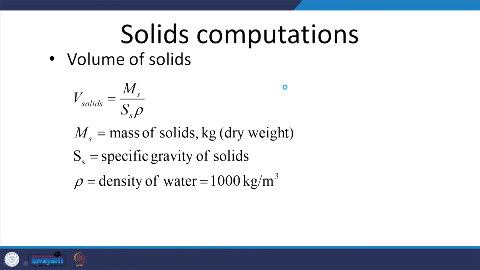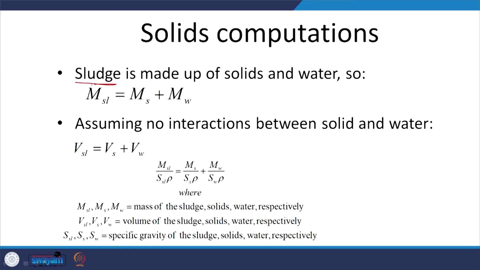Solid computations: we are concerned with the volume — in any design, volume comes into play. Volume of solids — here we have the density; density is mass per volume. From that you can get the solid volume when you have the density. If I have the specific gravity of the relevant solids, I can get the density of the solids and thus the volume of solids. Sludge is made up of solids and water — suspended solids which are being settled out, and also water. Mass of sludge has two contributors. Similarly, for volume, assuming no interactions between solid and water — a decent enough assumption — volume of sludge equals volume of solids plus volume of water.